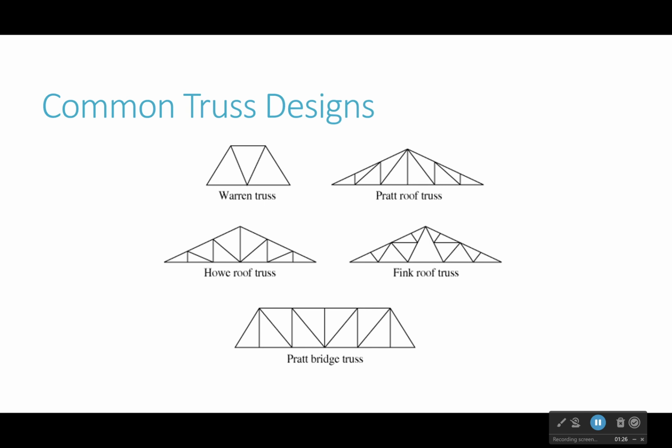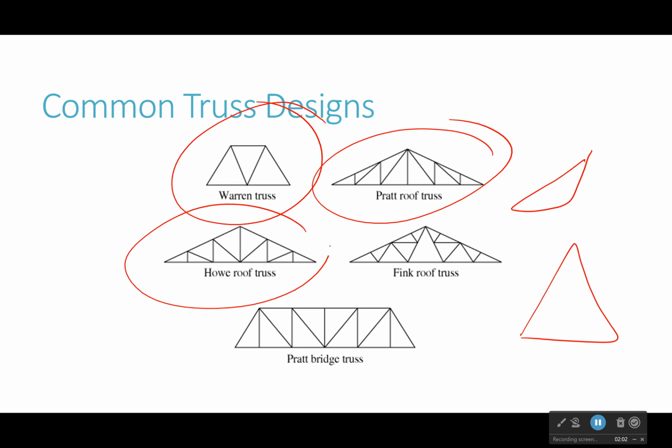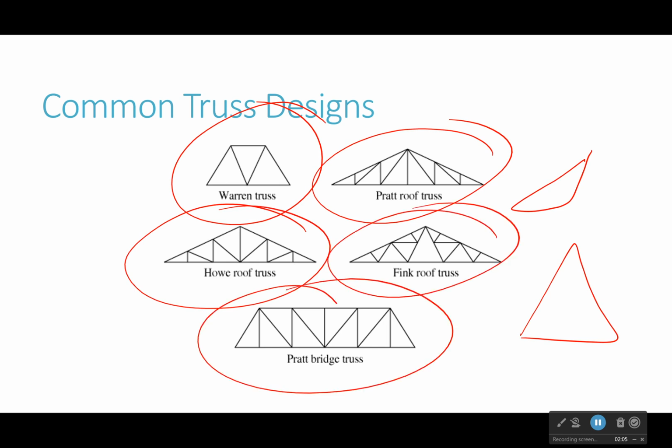Now, there's a bunch of common truss designs right here. And for this class, we're not going to talk about the benefits or drawbacks of any of them. The biggest thing to remember is that they all are triangles. Even if you see a sort of trapezoidal shape, that is made of two triangles. Same here. Simply triangles. And so you might be realizing now why we cared so much about all those right triangles and oblique triangles from before, in the law of cosines and law of sines. We were doing that just so that when we get to problems with these kinds of trusses, we'd be able to easily solve them by breaking them up into a series of triangles.